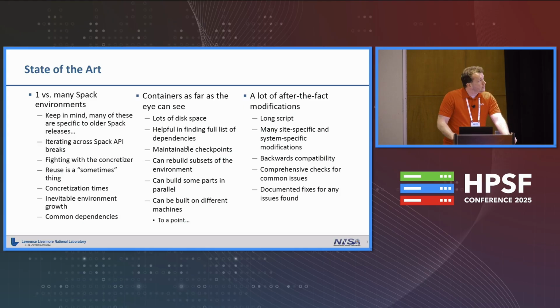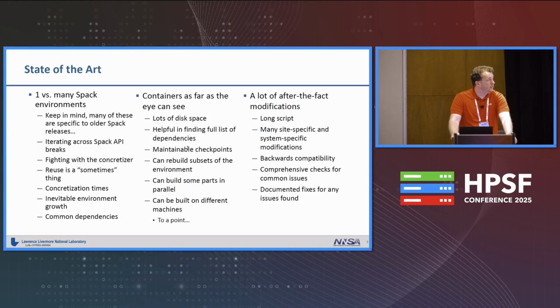And we also have a lot of after-the-fact modifications. When I got there, there was a script. I started like 3 years ago at Livermore. There was a script that was like 6,000-ish lines. It probably grew to 7,000 while we were working on the next iteration. And there's just a lot of ways that our users expect things, ways we think our users expect things, ways we like to baby our users so they don't trip over themselves.